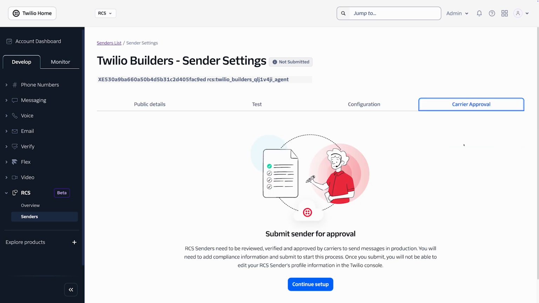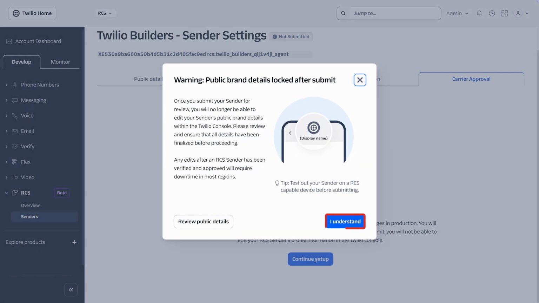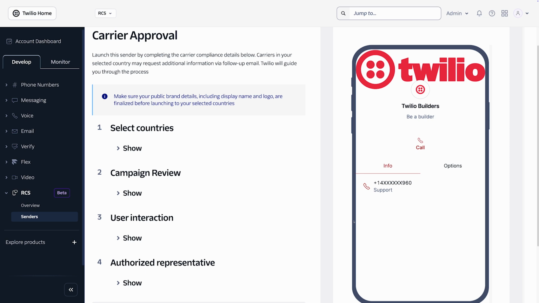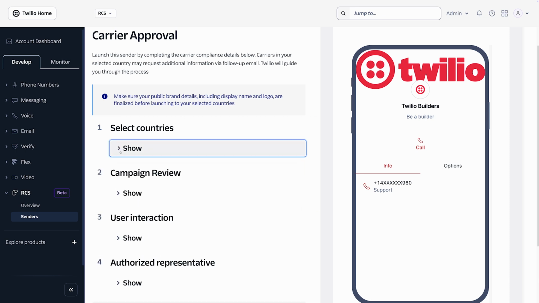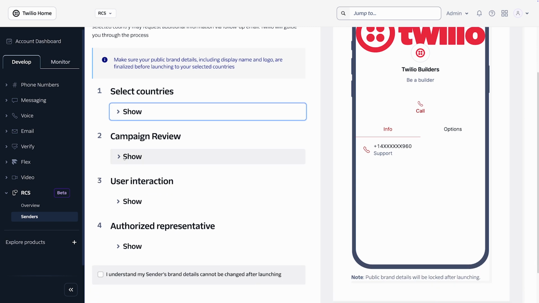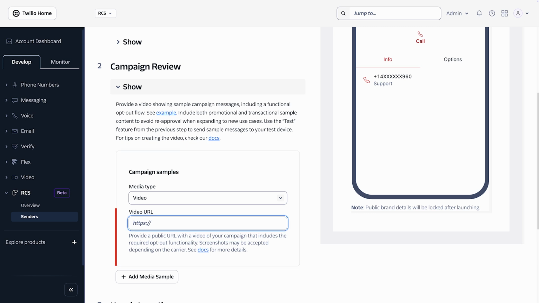Now, heads up, once you submit, the details are locked in, so make sure that they're final before proceeding. And then when ready, click I understand. Fill in the compliance details such as the countries where you want to launch your RCS sender, then provide a video showing a sample campaign message, including the opt-out flow.